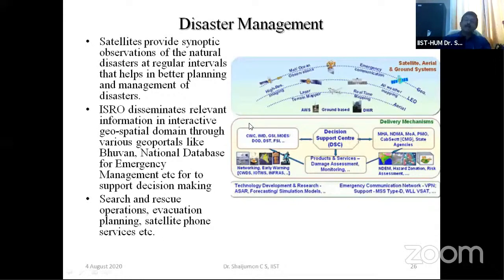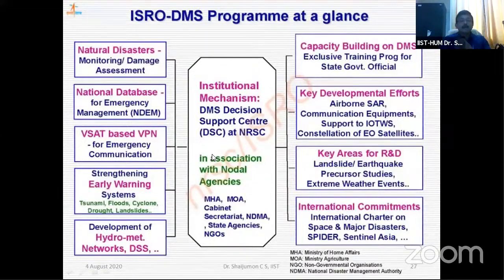So ISRO has a sharing mechanism with other space entities as well as countries. We have our own space tracking stations established in other countries. So we can use this technology for disaster management. This is the summary of how ISRO is administering disaster management support programs in the country. Various programs are there for supporting disaster management. I can very confidently say that ISRO's technology and satellites have a very, very important role during any kind of disaster, whether it is flood, earthquake, or a calamity like COVID. ISRO's technology has a big role to play.